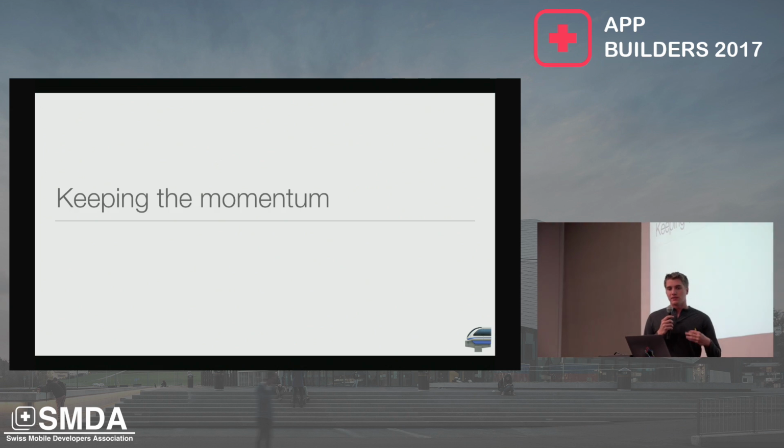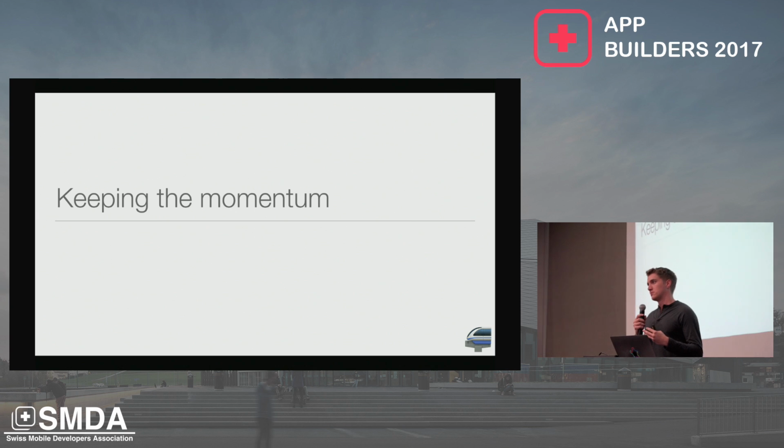So let's start with the project momentum. The bigger your project becomes, the harder it is to keep the innovation you had in the beginning. Suddenly you have to consider hundreds of use cases and thousands of production setups. So you cannot just remove an option or change a parameter name or even change a default value. So this really slows you down during development.